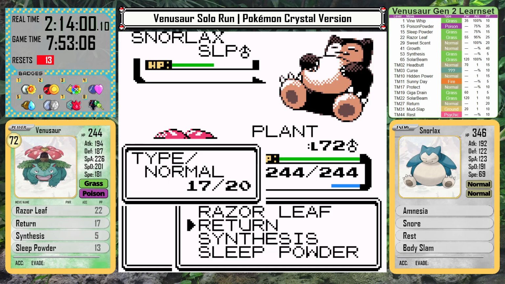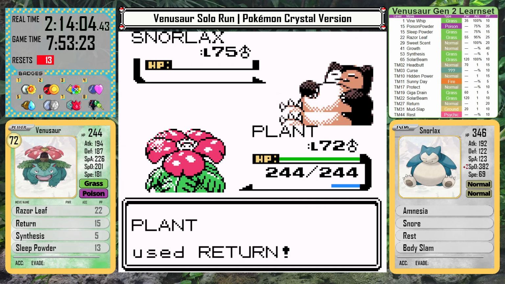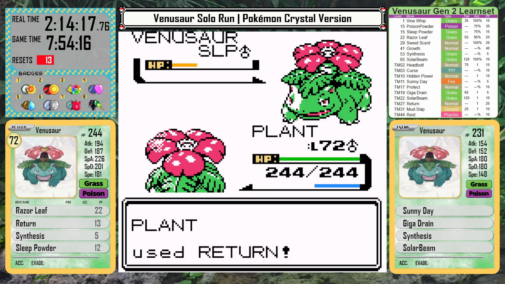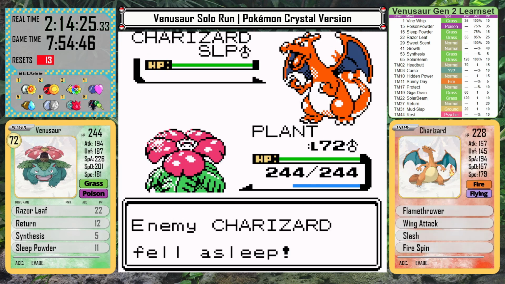So I really just actually need to use Return. I thought I might have to use Razor Leaf at some point here, but really it doesn't seem to be as useful in this fight as I thought it would be. Venusaur can't do much. I put it to sleep just so it can't heal itself and be annoying. I definitely need to put Charizard to sleep though. I don't want to get hit by a Flamethrower.